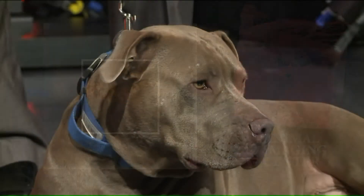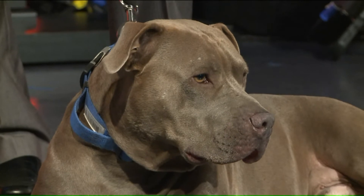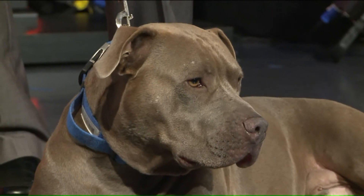At the Animal Imaging Center, we have a specific type of imaging modality called the CT scan. CT scans are able to take many, many images — basically x-rays — and actually put them in a 3D picture. For Cain's example, the owners noticed he was limping quite a bit on the front limbs. In young dogs, they can have elbow issues, and one condition involves little chips of cartilage or bone that break off and float around the joint. As you can imagine, it hurts.